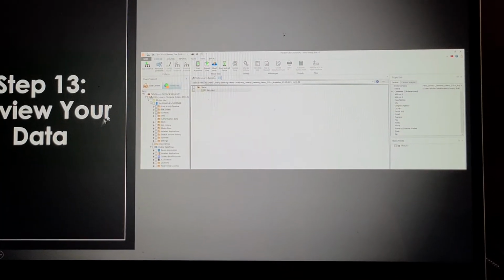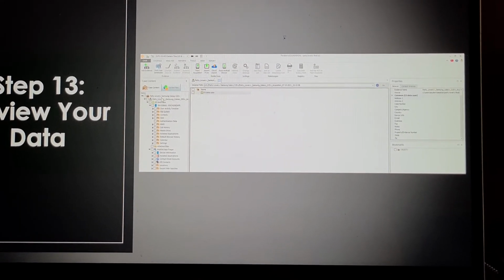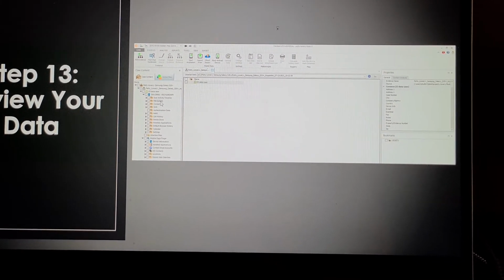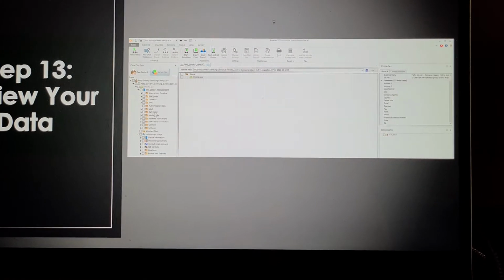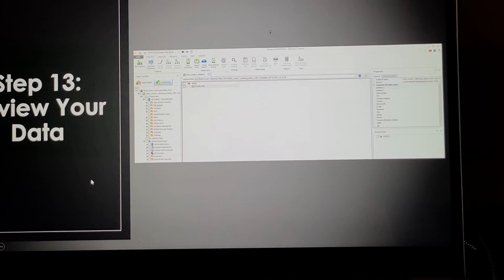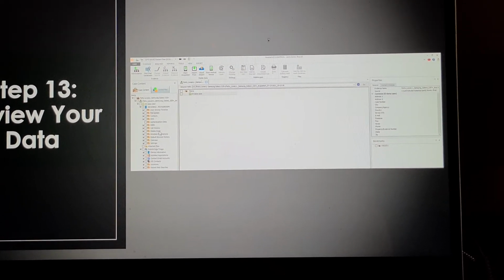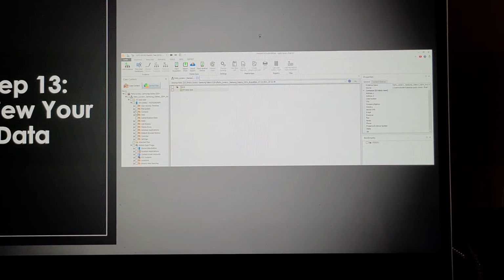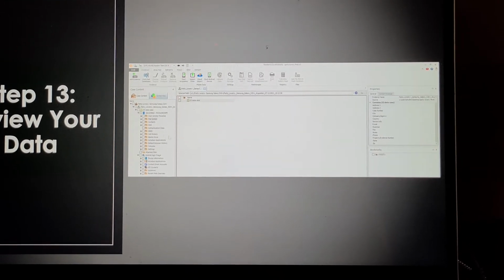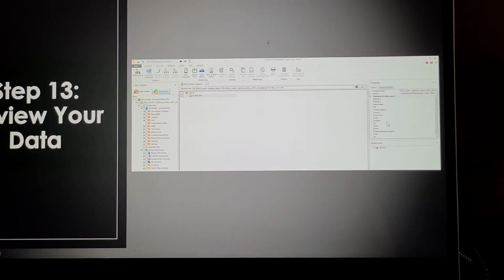Step 13. Then you can review your data. As you can see, it pulled up the phone information, user activity timeline, file system, everything that it successfully pulled off of the acquisition. It has listed here in the folders, all nice and neat and pretty. All you have to do is click on each one and it'll show you everything that's in those files, and over here it'll show you the properties of everything that are in the files.